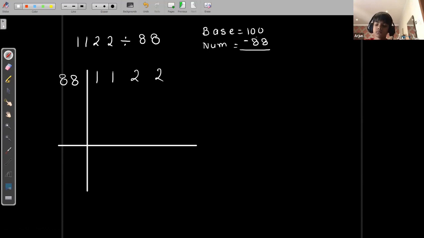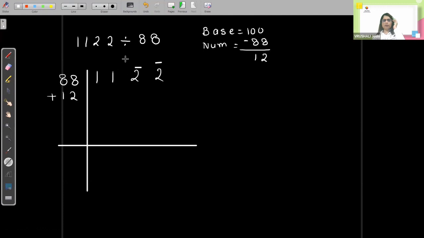Now, if you use all from 9, last from 10, if you subtract 100 minus 88, you will get a 12, correct? That 12 we will write here. 100 has 2 zeros, so we are going to leave these 2 numbers and we will draw a line here, right? Until here, do you have any doubts, Arjun? Now, in this case, we are going to bring the first digit down as it is, which is going to be 1.